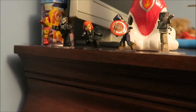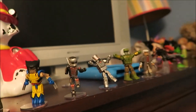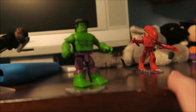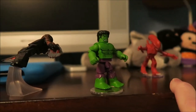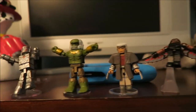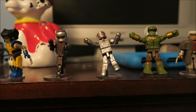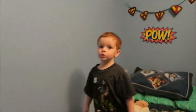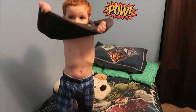Andrew fixed a bunch of Gavin's people. These are the ones that he got for Christmas. Oh, yeah, those are cool. And the alien, that alien looked wicked. There was a black one, too. There are other ones, I didn't put all of them out. I just posed them, but I like them out like this. I think this Adventure Santa is the bad guy. I like him. Are you going to get a story tonight?